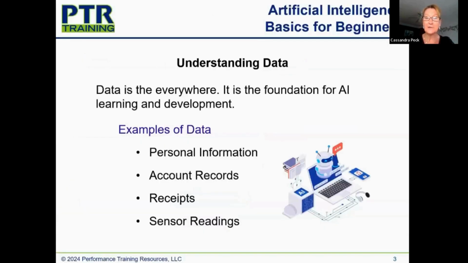Let's talk a little bit about understanding data. When we talk about the basics for beginners of artificial intelligence, I think it's really important that we start at like a 10,000-foot view, so we can look at where does it start? Where does it come from? We're not expecting you to be a subject matter expert as a data scientist. I think all of us can be data scientists just based on technology. But at the basic level, just getting the understanding of where all of this started, where it comes from, and how it actually percolates and turns into this wonderful artificial intelligence. So we're going to start at that 10,000, then we'll come down to a 5 and down to 1,000.